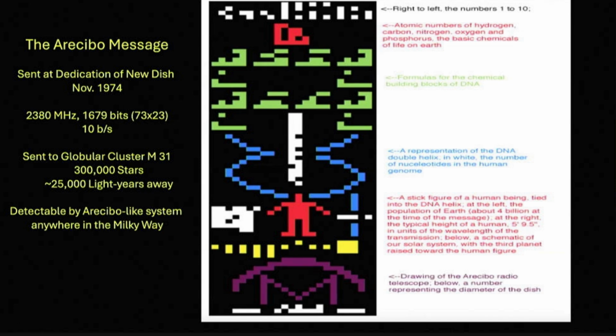The chance that this will be received by anyone in that cluster is vanishingly small. The chance that they would respond is even more remote. If they did, it would return to us 50,000 years from now, would potentially be received by whatever or whomever happens to be there. At that time, I should point out that 50,000 years ago was when modern humans, in perhaps the second or third wave, were settling in Europe and mixing it up literally with Neanderthals. So things will be different 50,000 years from now.